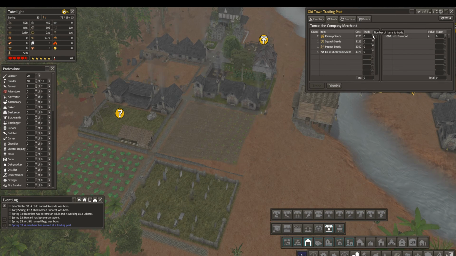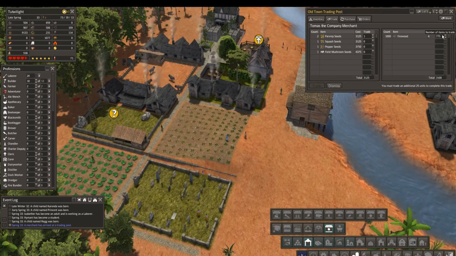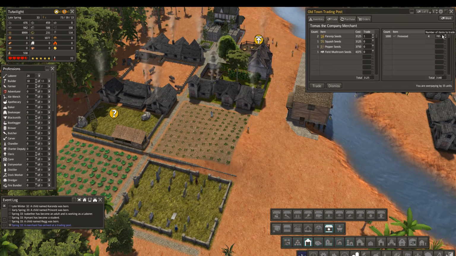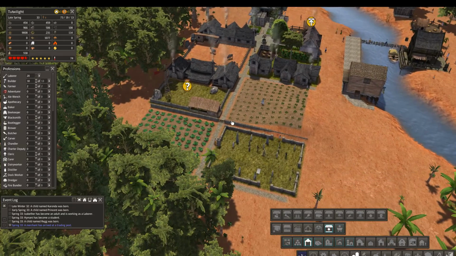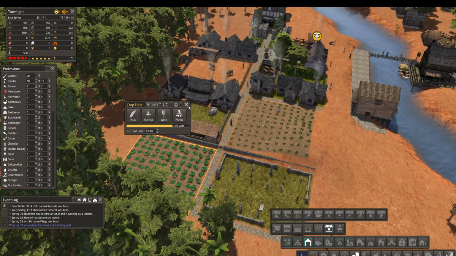Ooh, seeds. Parsnips. Yeah, that'll work. I should have this number memorized by now, but I don't. So I just guess. So close. That'll do it. Get some parsnips. So we're starting to get a little seed collection going here. Add a little variety.